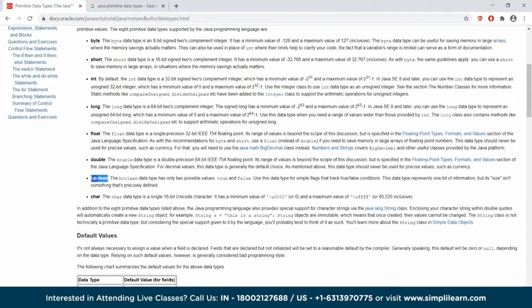The next one is Boolean, which is used for storing Boolean values. Boolean values can be either true or false. So there are only two possible values. And then we have char, which is used for storing characters. It is using 16 bits to store the value. And this is a very popular Java question for beginner level programmers: why does it need 16 bits to store a character? It's because it stores a Unicode representation. Unicode is a representation which can be accepted across platforms across the world in different character encodings.